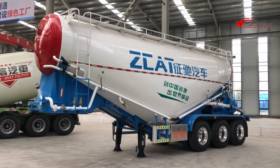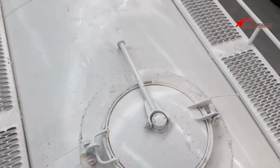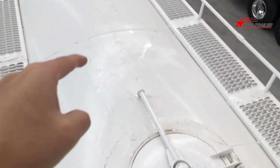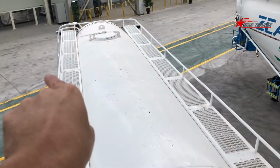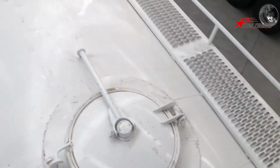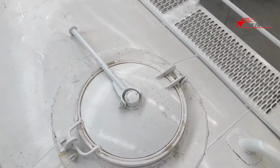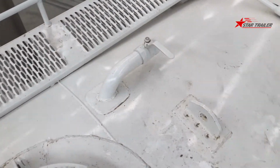On top of this tank, you can see we have two manholes here. This is one of the manholes, and that is another. So whenever you have pressure in the tank, I suggest anyone leave the top of the tank as quickly as they can, because the tank might explode and the manhole cover may fly like a cannon bullet. Very dangerous. Men have died because of it.